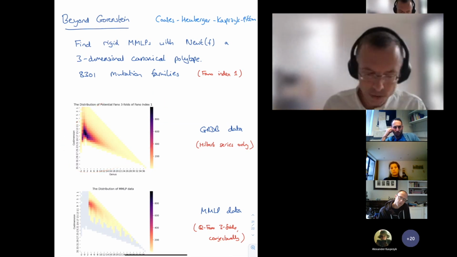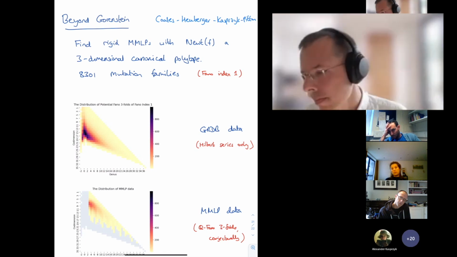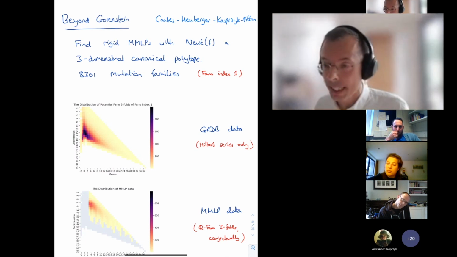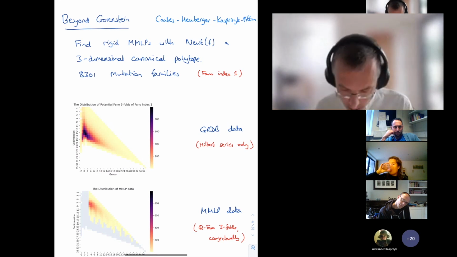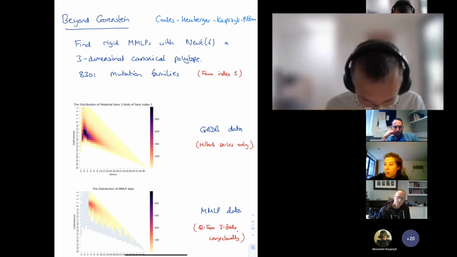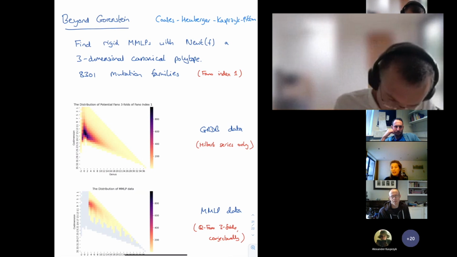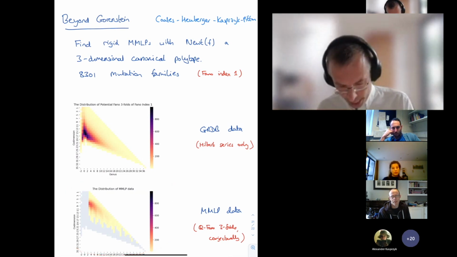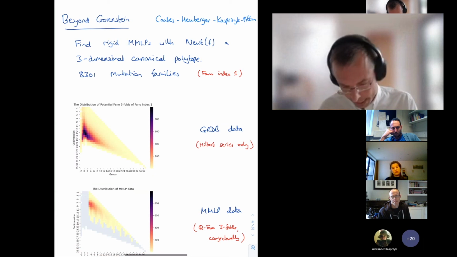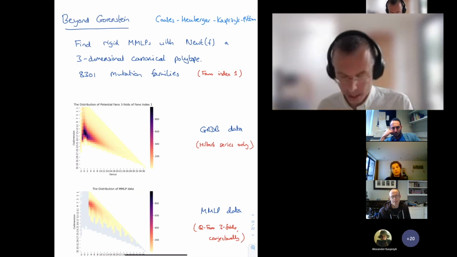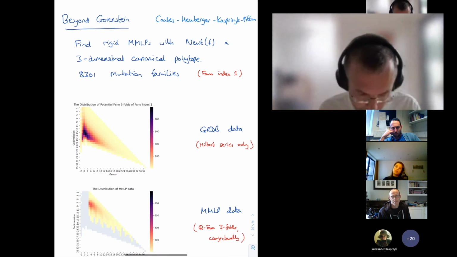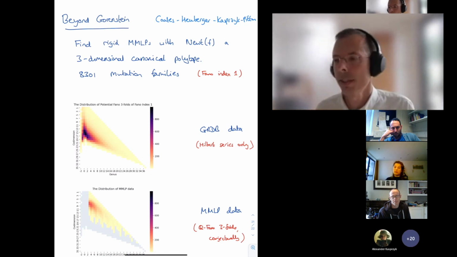And then you can work out from our maximally mutable Laurent polynomials what the Hilbert series of the corresponding variety would be if it exists. And so here's the corresponding heat map. The gray shadow here is the shadow of the GRDB data, but this is where the varieties predicted by MMLPs live on the plot of Hilbert series.